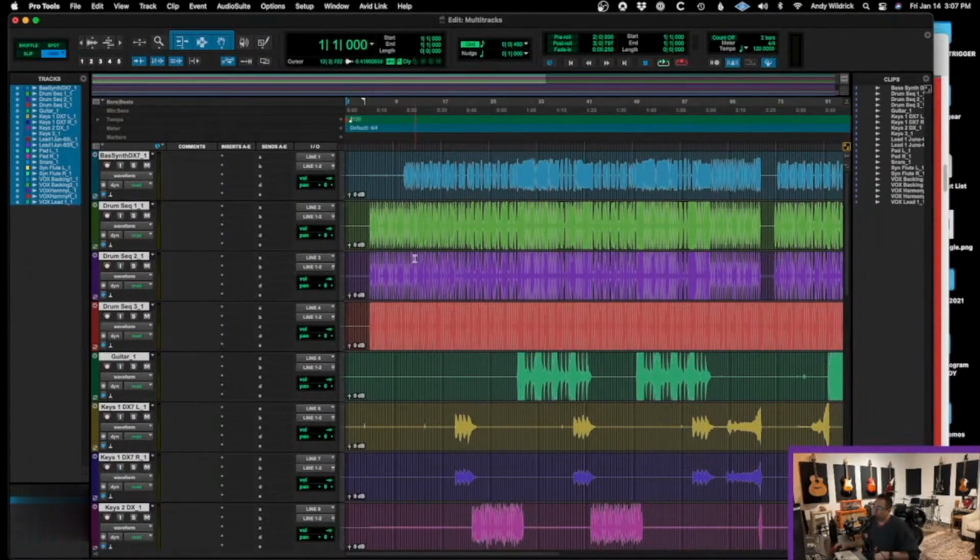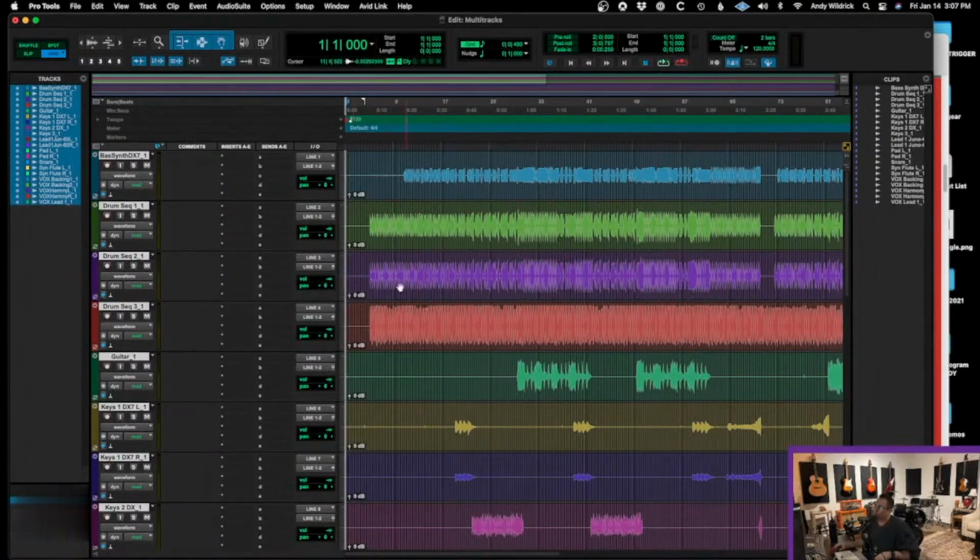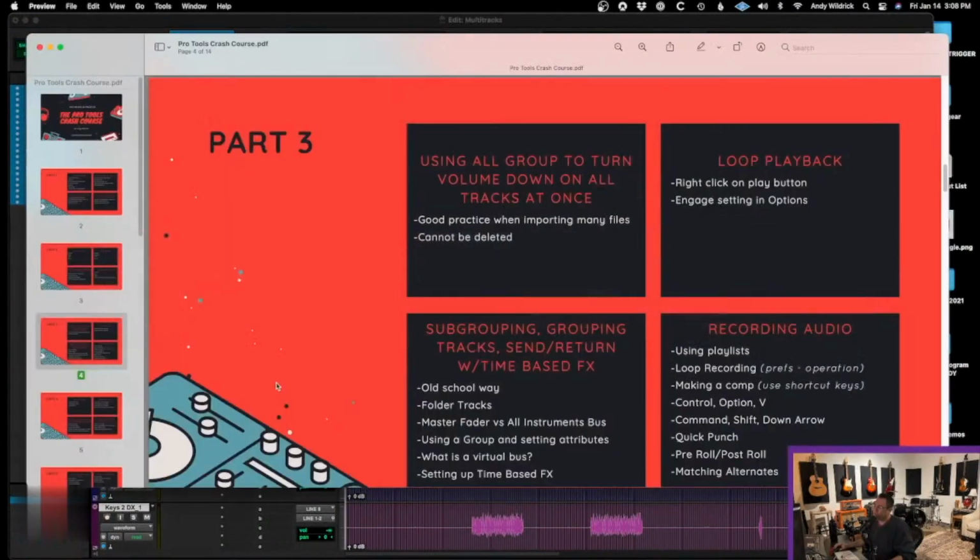Now, these waveforms look really big. It almost looks like it's distorting, but it's just a visual thing, not an actual audio thing. So to reduce the size of the waveforms, I go up here to my zoom controls, and this is audio zoom out, and it reduces the size of the waveforms. Doesn't change how they sound, just changes how they look. So I've reduced everything on the All group. So we use the All group. We like the All group. It allows me to do things quickly to every track at once.